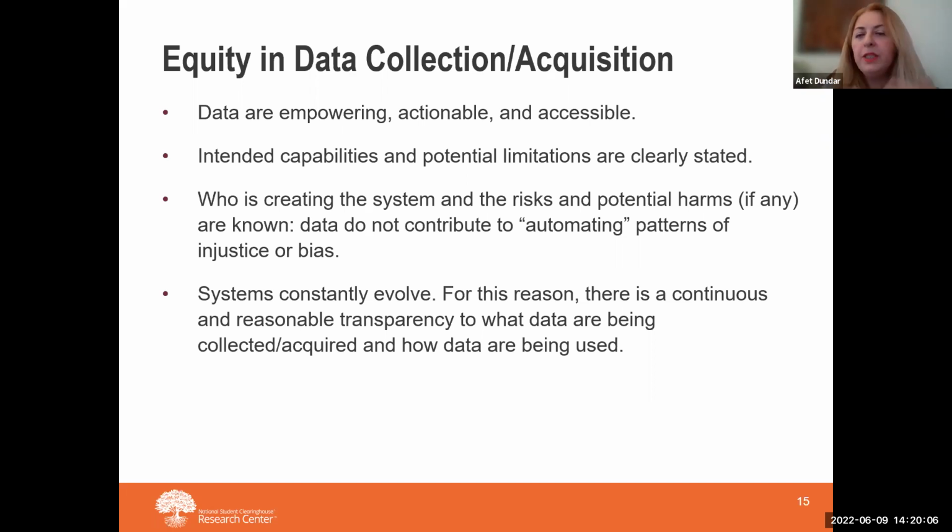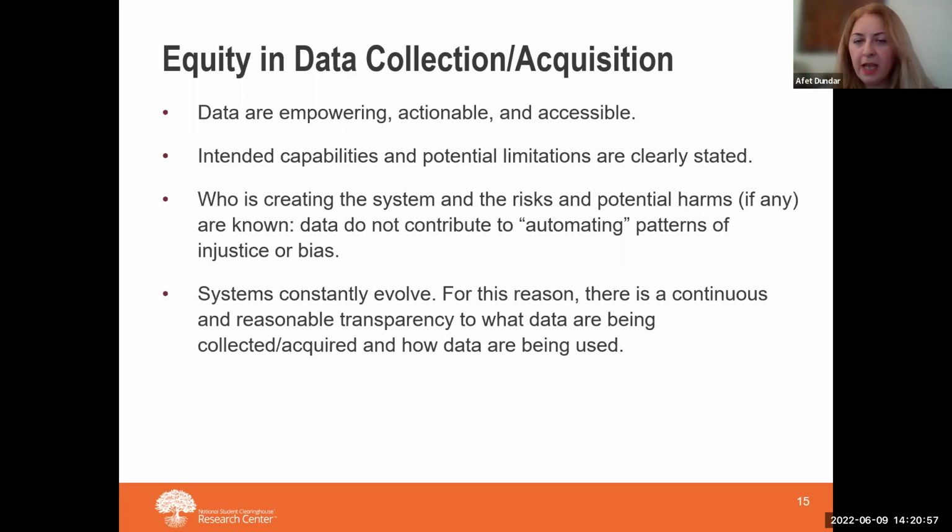For us, equity in data collection, of course, we are collecting a lot of data, but we're also acquiring data. Sometimes we have conversations with College Board, or we have a lot of efforts now to work with different organizations to bring workforce employment data to look at it versus education and employment data. So in that sense, acquisition is also relevant here. We want to make sure that data are empowering, actionable, and accessible to those who might benefit from that. Usually those marginalized groups perhaps who haven't had historically or conventionally access to that, but also empowering, right? Not about these deficit narratives, but rather empowering and actionable to improve things.